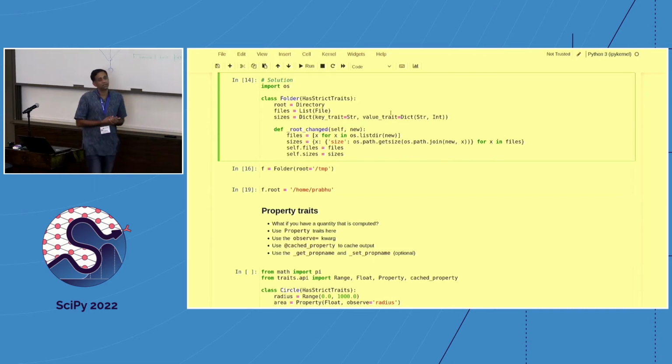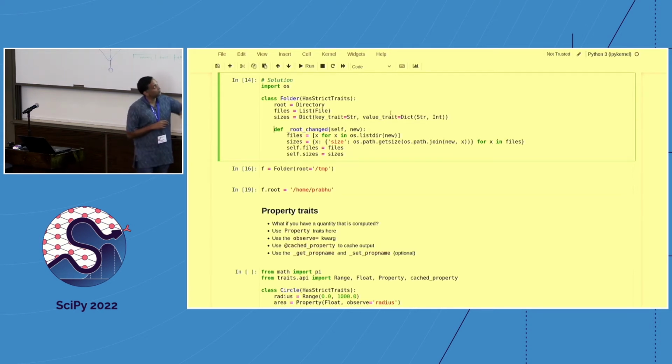I think the static handlers get wired first, and then the observers are added on top, but that's an implementation detail that you shouldn't rely on. But in principle, there's no real difference. It's just that the syntax is slightly different. The observe syntax is actually a bit cleaner because it gives you an event object. Whereas here, there's a bit of magic going on in that there are many ways you can define the underscore root changed. If you do root changed with no arguments, it will work. You won't get any arguments. If you give it a single argument, like new in this case, you'll get the latest value. If you do old comma new, you'll get old and new.